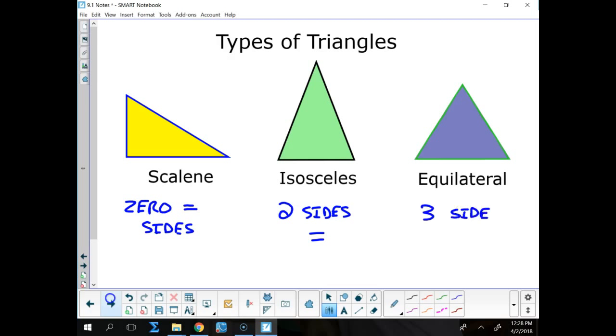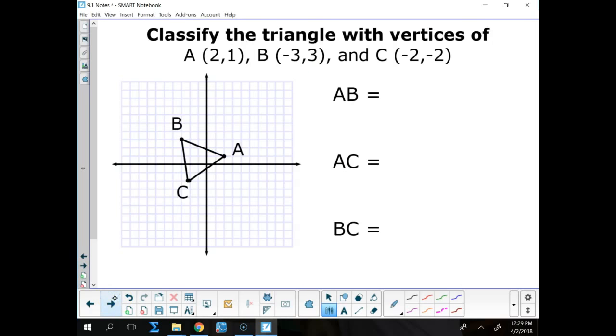The reason I remind you of back when you were a tree is because some of your homework tonight is going to be classify the triangle. It's a great way to bring everything in because I can make one problem be 3 distance problems. If you have to classify a triangle, you've got to find the 3 side lengths, so it's 3 distance formulas.